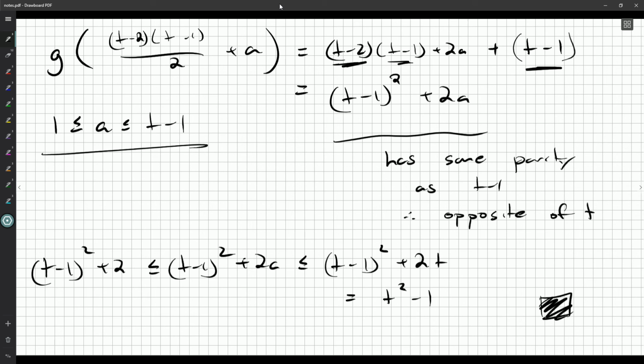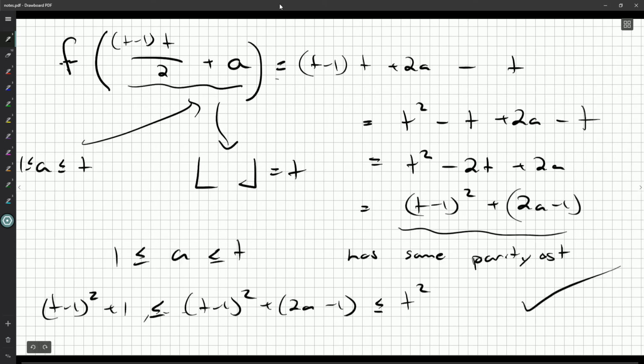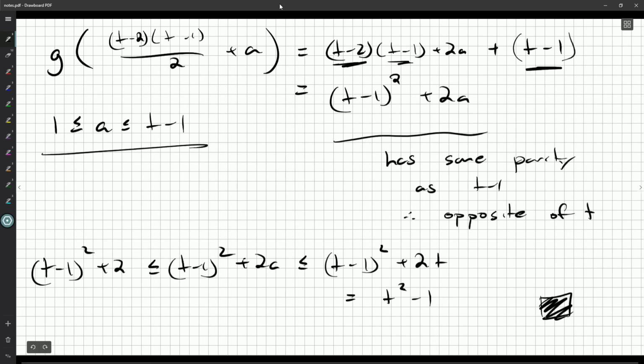I've proved both claims. If it's f and it's the numbers like I said, we get all the odd numbers in this range. If it's g and it's these values, we get all the even numbers in this range. So we can see that we can take certain f's and certain g's to fill in all the numbers between t minus 1 squared plus 1 all the way up to t squared. And we can also see the g's hit evens in that range, and the f's hit odds. There's not going to be any overlap. Again, if you want to add a bit more explanation, if you're unsatisfied with my verbal reasoning here, by all means, add in your own explanation, but I'm happy with it. I think that would be perfectly fine.